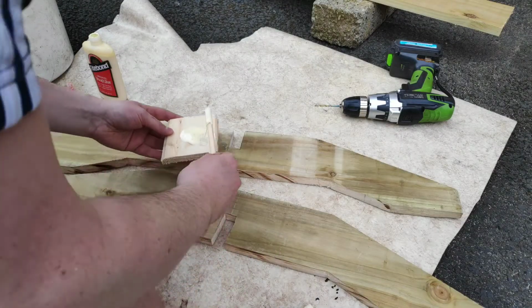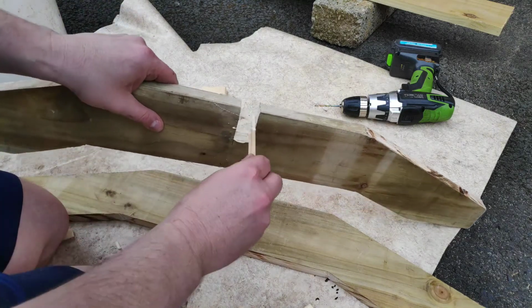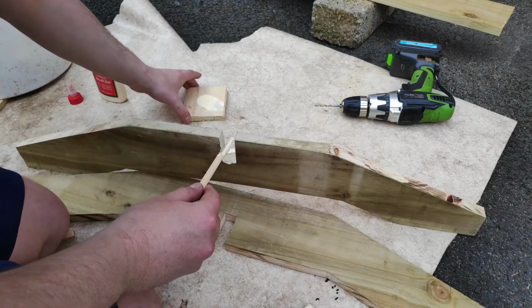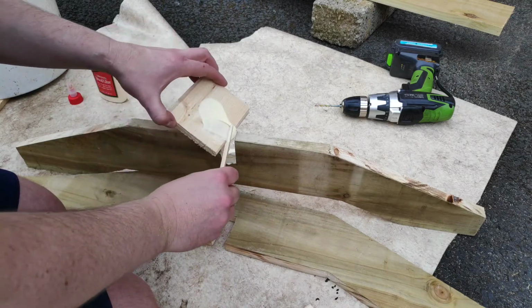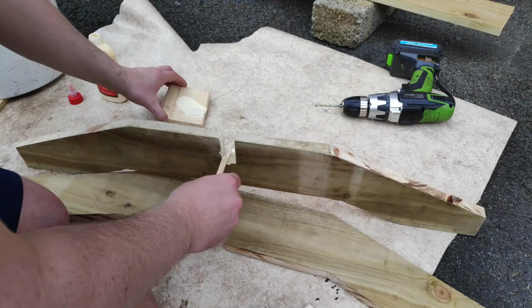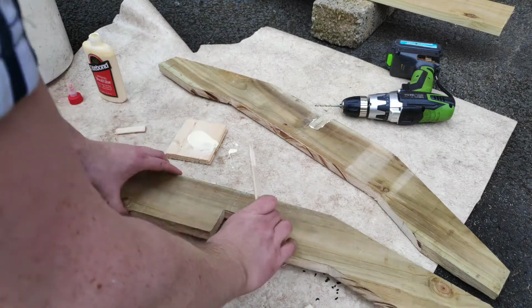Now it's time to glue up the two pieces together that make the base, and we'll just get some wood glue here and try to apply it evenly inside the joint. For this joint we're actually going to use a small shim as well. My measurements were slightly loose in this joint, slightly looser than I normally would make them, and just to tighten that up a little bit I am also going to use a shim for that.